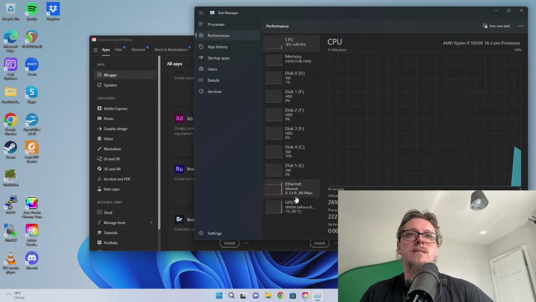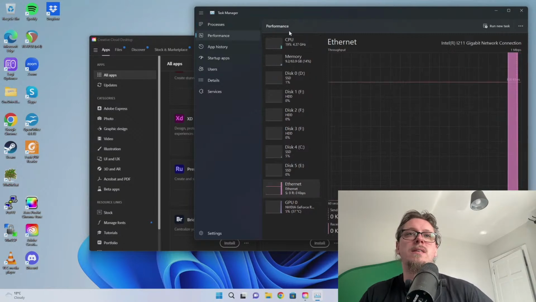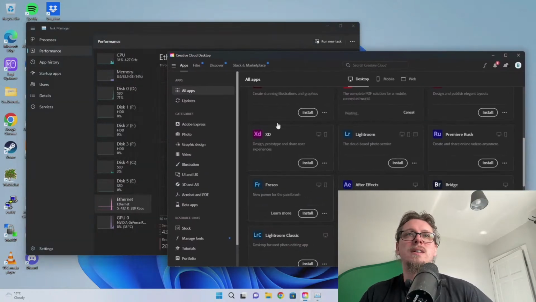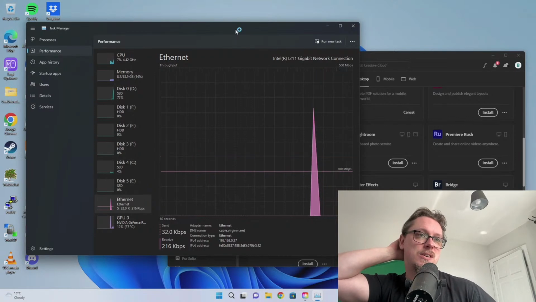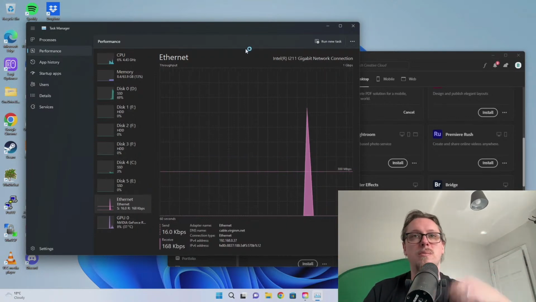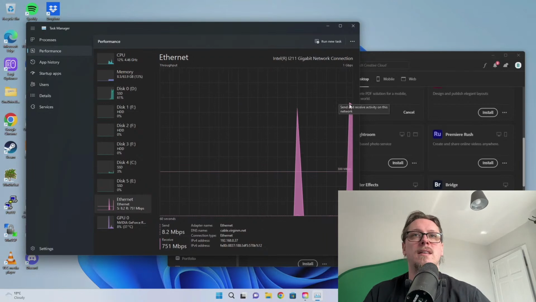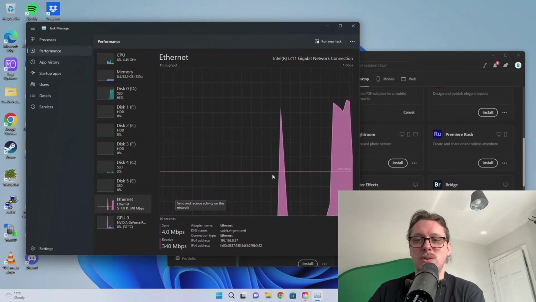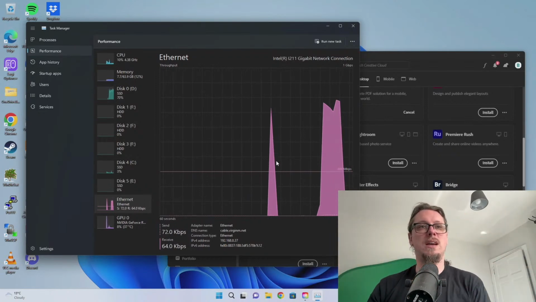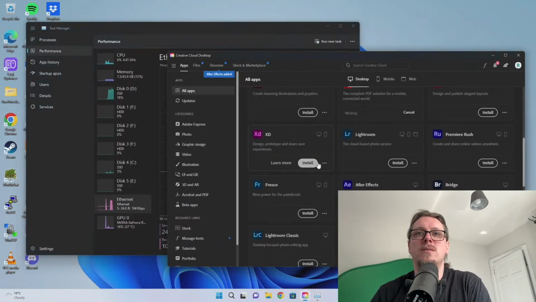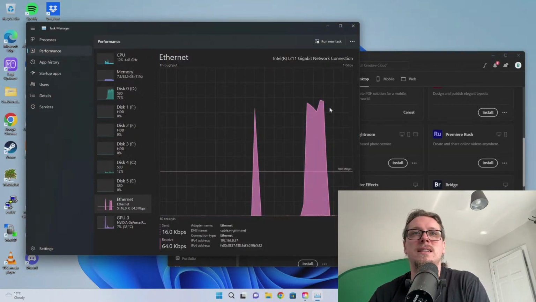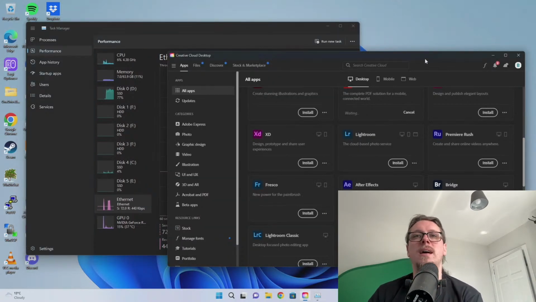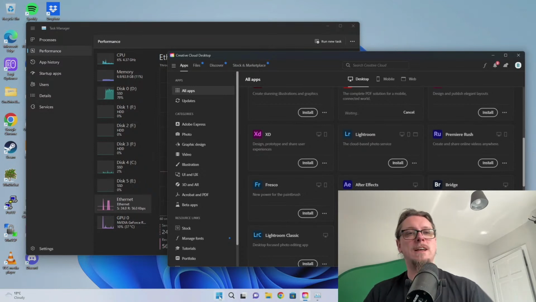If we look at the receive now, yeah, it's dropped to 0 because it's now installed Premiere as fast as I've ever seen anything install ever. And now this will shoot up to crazy numbers. There we go, 700, 800 megabit. That's more like it. So, yeah, happy days. Which means that anything that needed downloading before is now not hanging on. Which means we can move on to some of the other stuff.